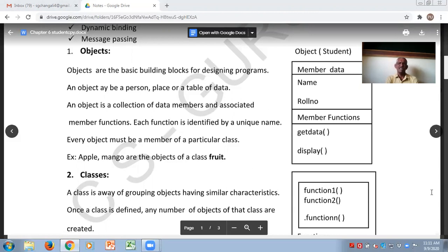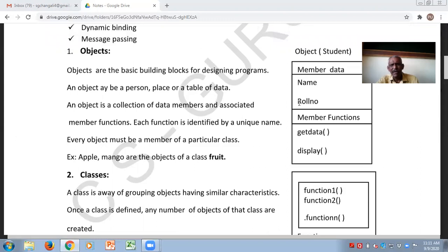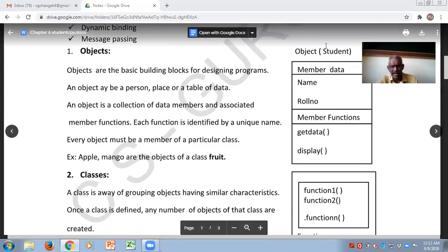Then if you observe here on the right side, the object we have taken is student. You take an object as a student, then related to this object, you have to create the data members and member functions. How do we know that? An object is a combination of both data members and member functions that we are showing in this diagrammatic representation, right? So if you take an object as a student, then the data members must be related to this object only. That is name and roll number. Name, that is student name, and student roll number. These are the data members of the object student.